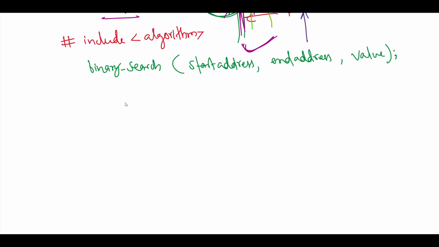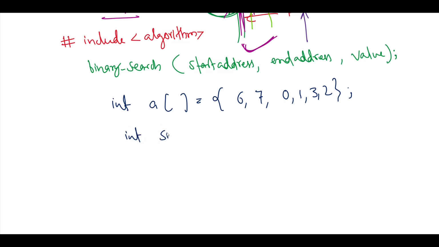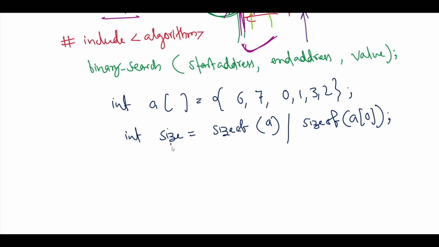Now let's take an array. The array could be like this: int a. It's a simple array that we already know from our previous experience. This array has these 6 elements. First we have to find out the size of this whole array. So you have the sizeof operator. First you use sizeof on a, and then sizeof on one element, and this is going to provide you the value 6 in this case. Basically it gives you the number of elements in the array.